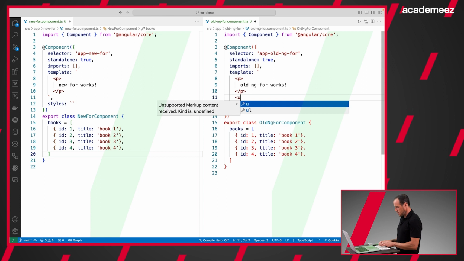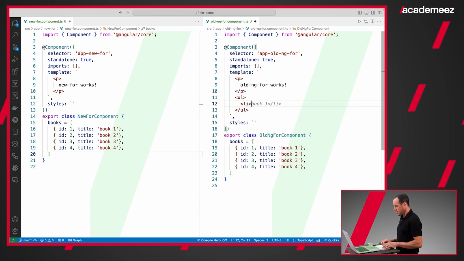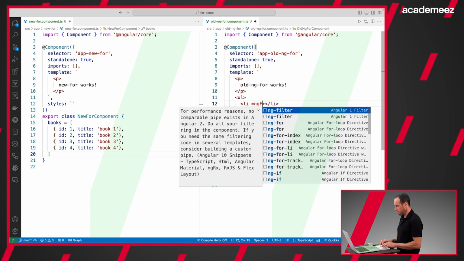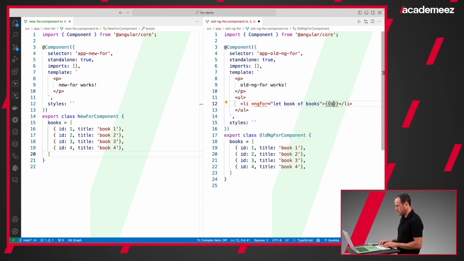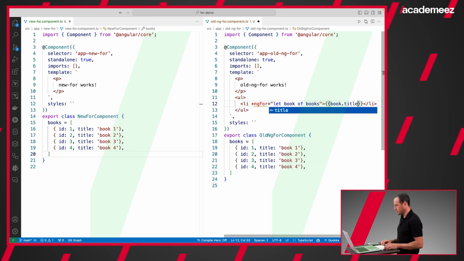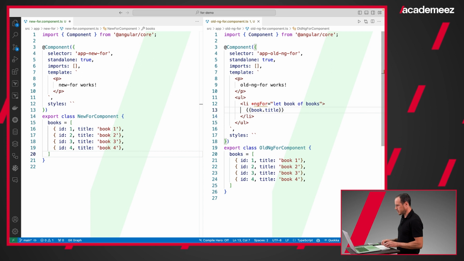So let's start with ngFor over this array, displaying each book title. I can add an unordered list and add a list item, and then with the old ngFor we would do something like ngFor, let book of books, and then I could add book dot, let's say, title. So this is the old syntax, right?